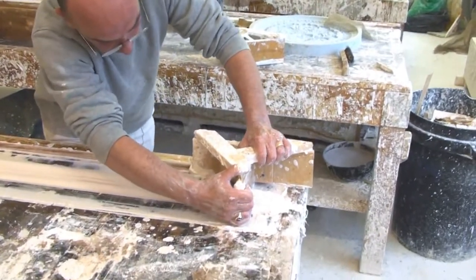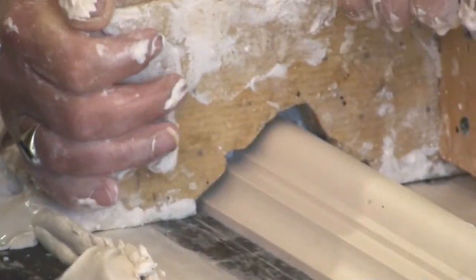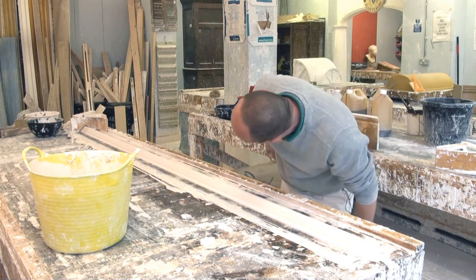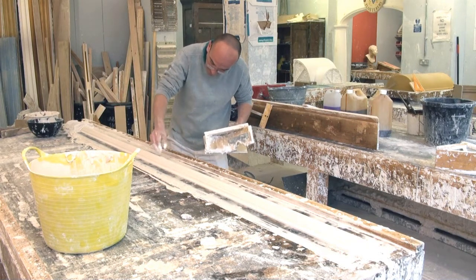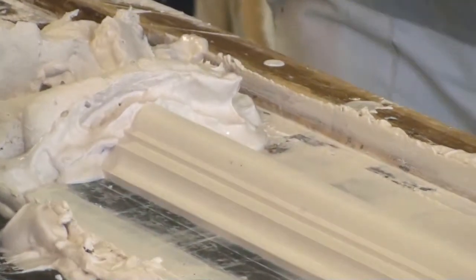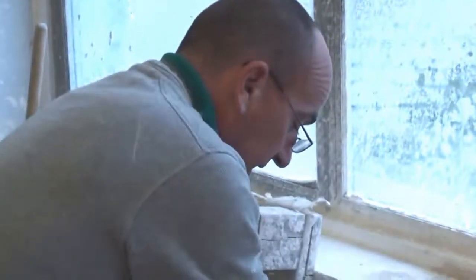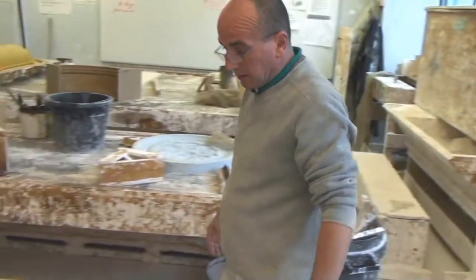So almost there. Checking over it, see there's nothing wrong. One more. A little bit in that edge there. And that's basically it. Just let that dry for a little while and cut it to the sizes needed. And that is running a panel moulding.